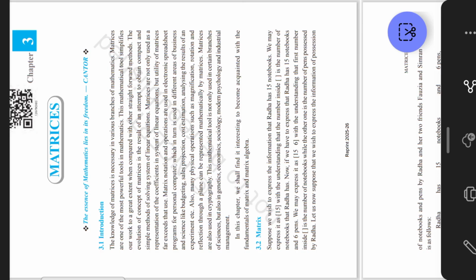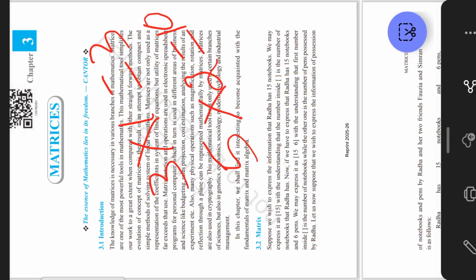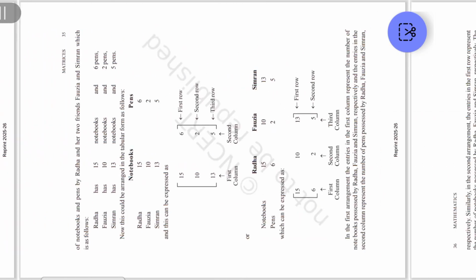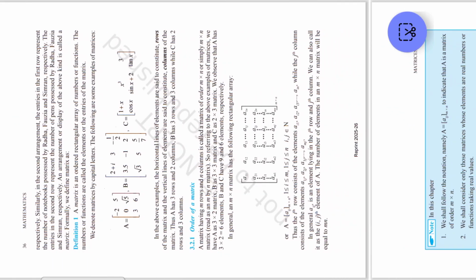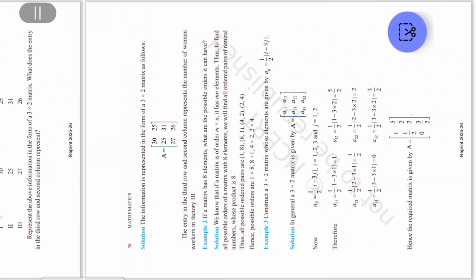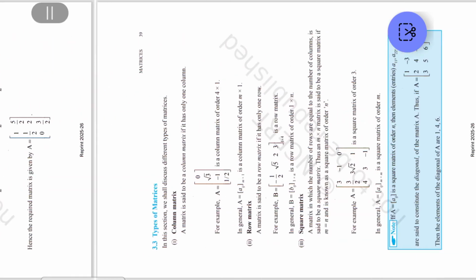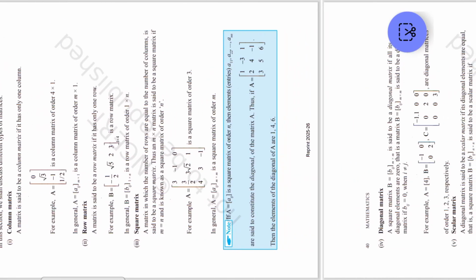Chapter 3, matrices. In this chapter there is 1 question for 3 marks and 2 questions for 5 marks. It is a very easy chapter and a very high scoring chapter. 5 marks questions, 2 questions, 10 marks. We easily get 10 marks when the concept and the simplification are understood. In this chapter there are 2 important theorems. Practice these two theorems compulsorily, students. The first one is A plus A inverse.